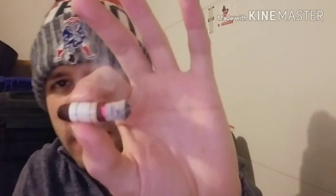This is going to be a quick review. This is probably only going to last me about a half hour, 45 minutes at the absolute most, depending on if I milk it or not. So I'm just going to smoke it and get back to you guys at the end with my thoughts on this cigar. All right guys, I'll catch you then.